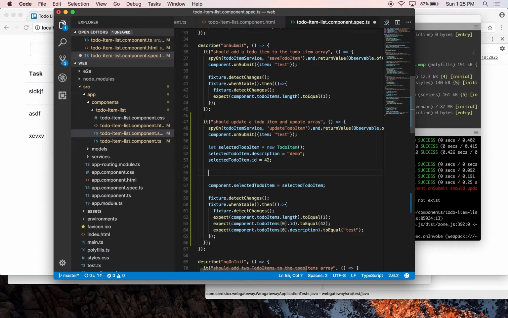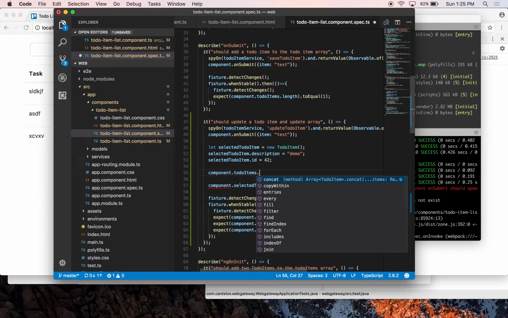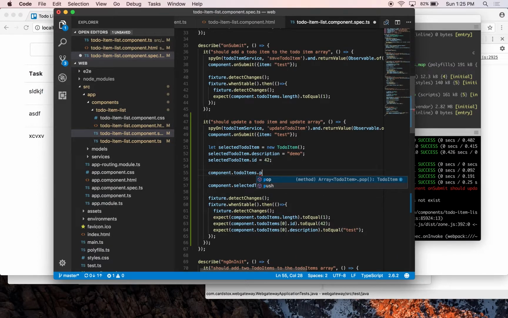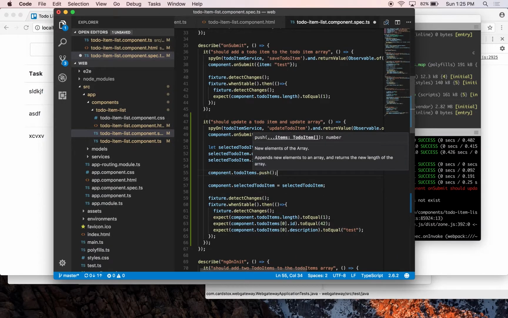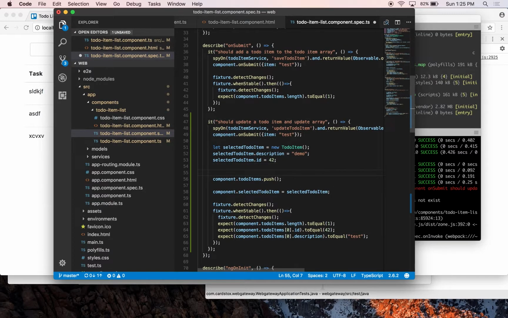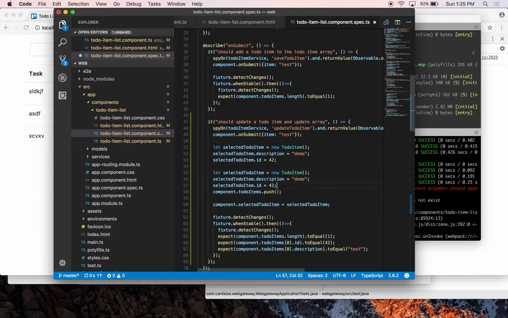So component dot to do items dot push, and we're going to push an item into that. And really what it's going to be is the exact same as this.